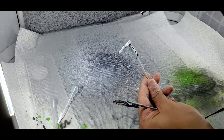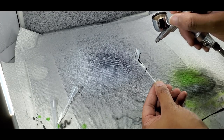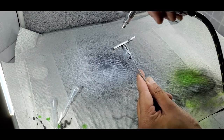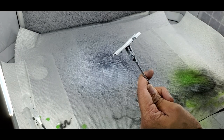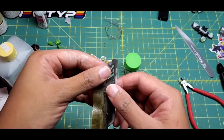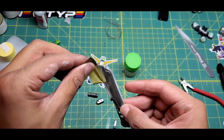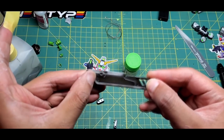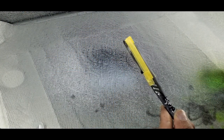I'm just giving my two cents: if you just want to do a straight up build and put it on your shelf or on your office table, like where I have mine, it's going to look cool there. I'm not going to lie, it's going to look really, really cool. But if you're the kind of person that is a perfectionist and likes to see yourself evolve as an artist, you're going to want to actually put the effort in to take it to the next level. But take it from baby steps and then work your way up. I mean, hey, my baby step was jumping into a Perfect Grade, which I had no idea what I was getting myself into. Guys, that Unicorn Gundam was a beast. Oops, getting off on a tangent.